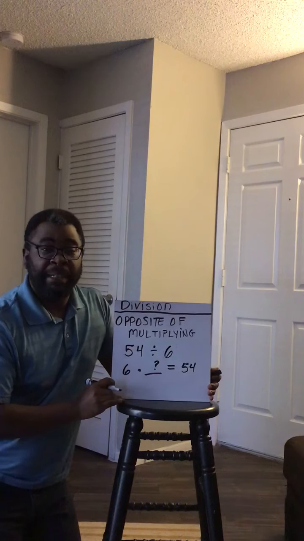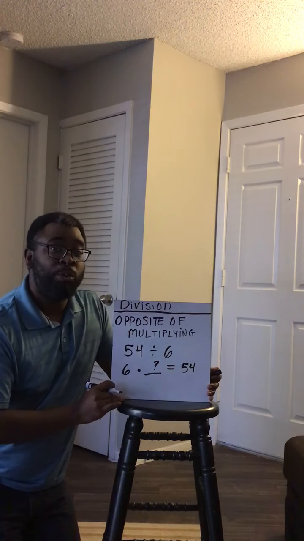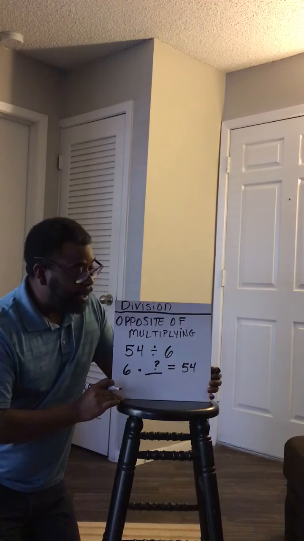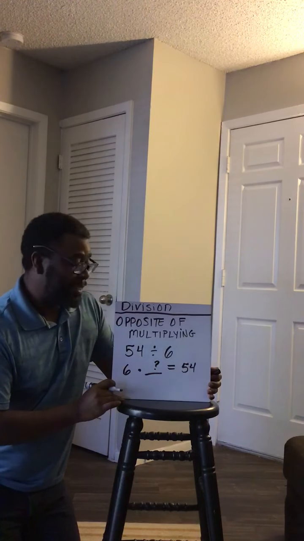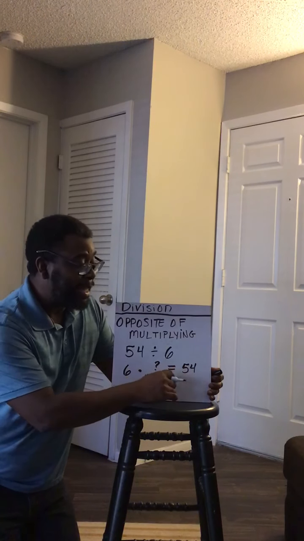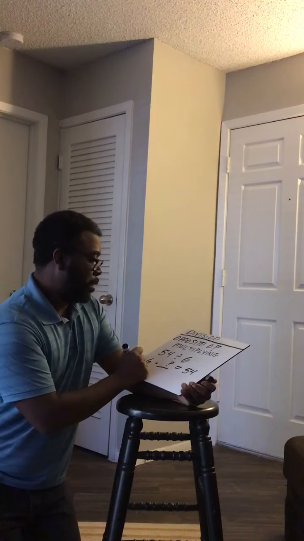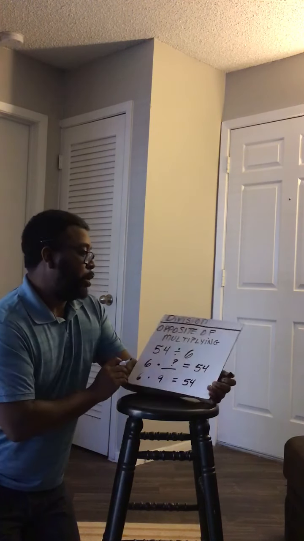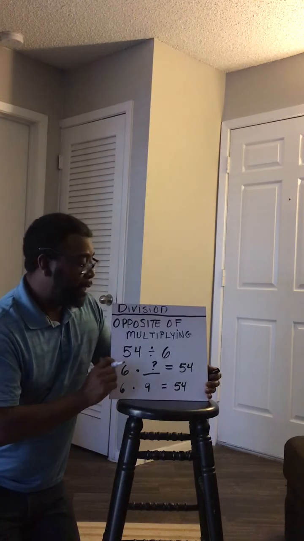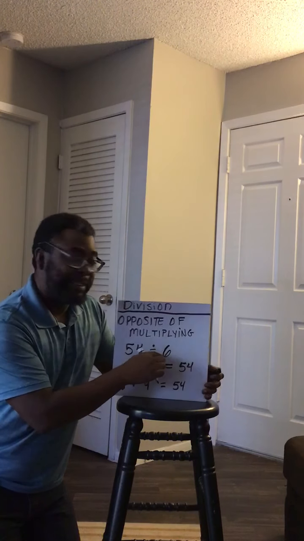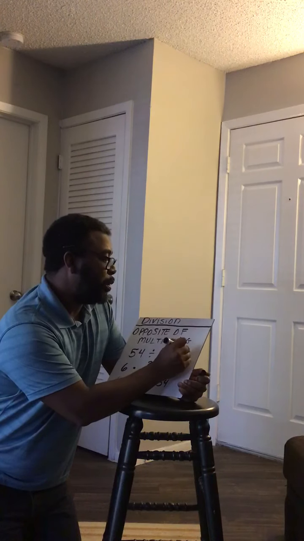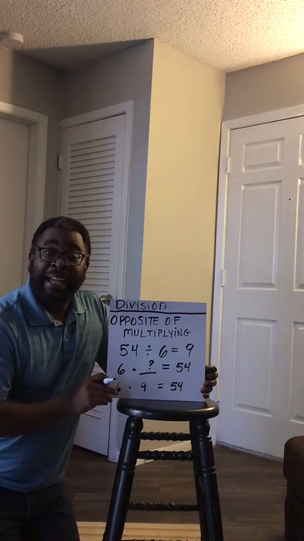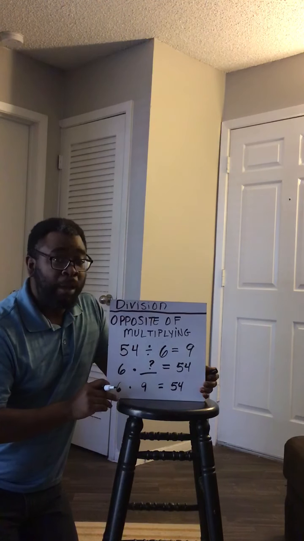That's when we get a multiplication chart. That's probably the best tool to use when you're dividing. A multiplication chart can help me figure out that 6 times 9 is equal to 54. So then 54 divided by 6 is equal to 9. Now, if you like to draw pictures, I think that also helps as well.